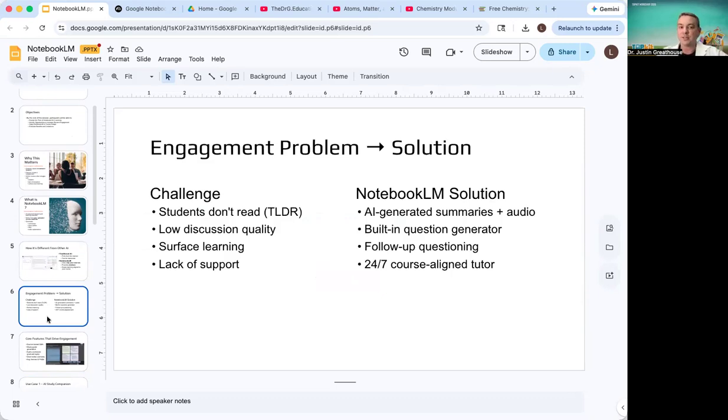So when we look at our students and we consider the challenges to engagement, students don't like to read a whole lot. And frankly, neither do we as adults. We have the TLDR, the too long didn't read syndrome, where if it's a whole lot of information, a big, huge email, we're not going to probably read the whole thing. We might skim it and we lose interest pretty quickly.